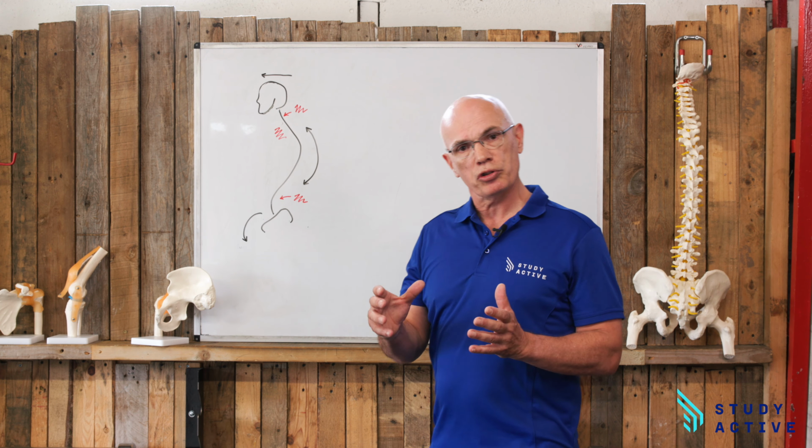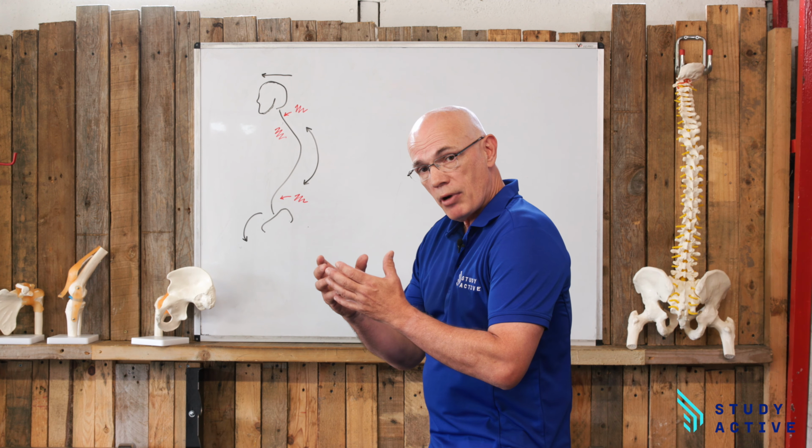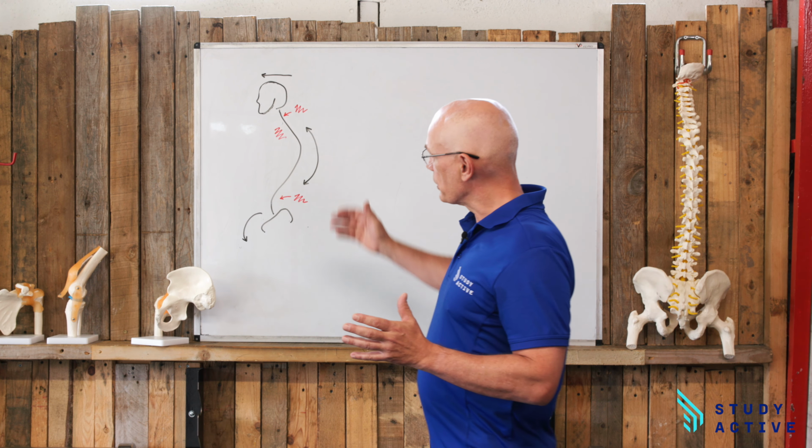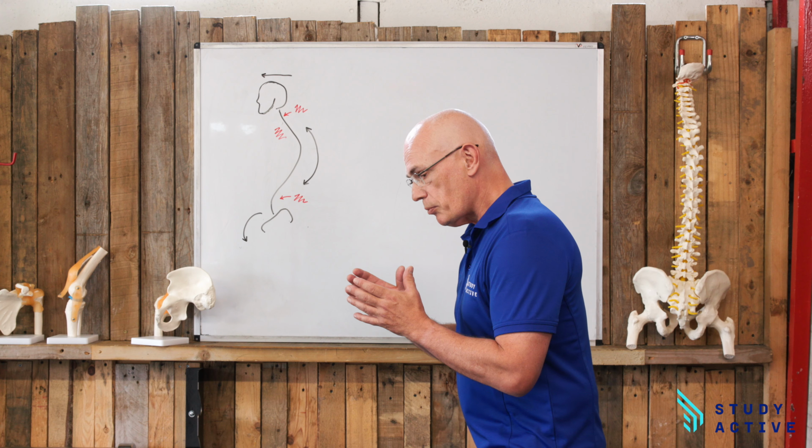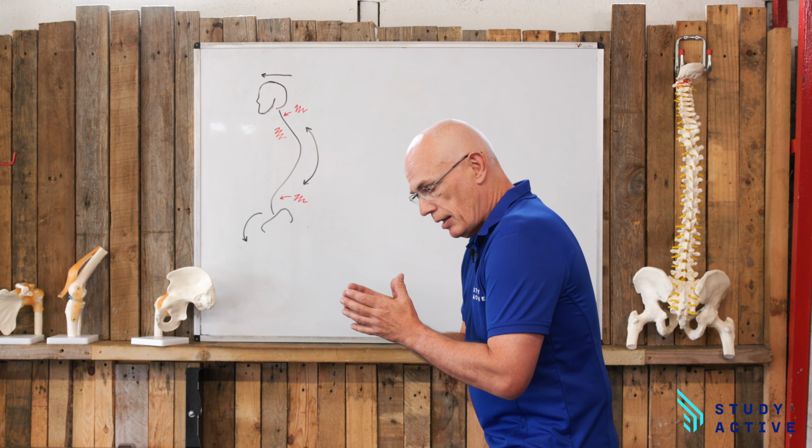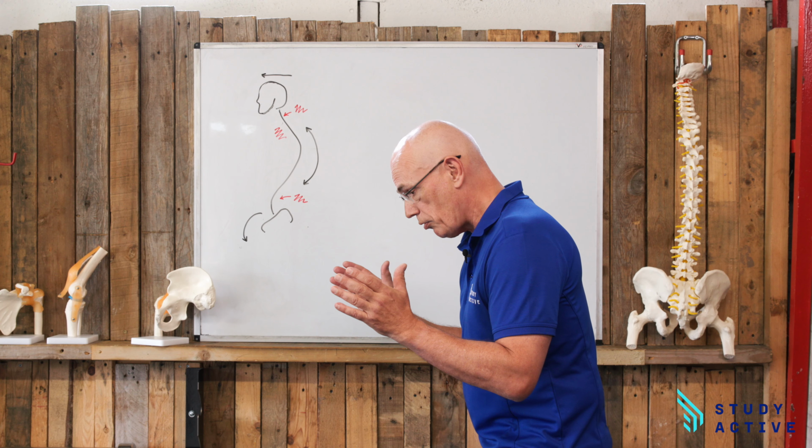So let's deal with upper cross syndrome first of all. Basically, upper cross syndrome is when we have, and we'll all be able to relate to this, I'm sure, to some degree, a rounding occurring in the mid-back, in the thoracic region of the spine. And we can see that drawn on the diagram. Now, this may be for many reasons: poor sitting posture, slouching, all of those things that many of us do. So what actually happens is that we round our back. Now, you can see that puts my head in a rather unfortunate position.